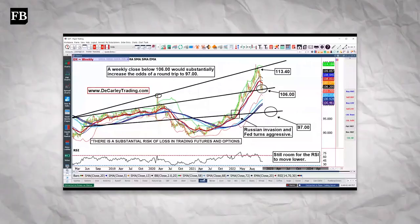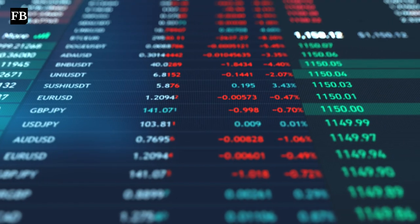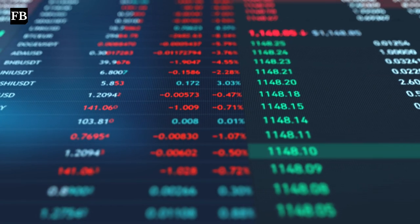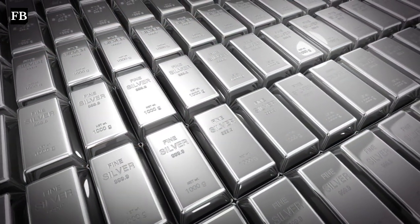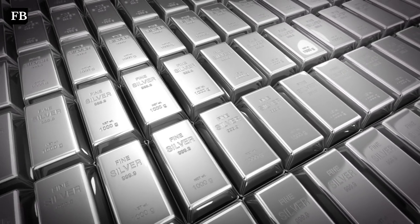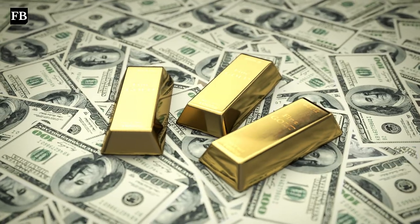We're now coming up against basically the area that the market broke out in 2022 with the Russian invasion of Ukraine and all the Federal Reserve actions. The dollar broke out of the previous trading pattern and now we're coming back down to test that pattern — the previous resistance is now support and that comes in at about 106. If we can get a weekly close below 106, which I think is in the cards — maybe it takes a month or so — I think the ball starts rolling downhill and we start making our way towards 97. That would basically allow everything else to float higher across all asset classes.